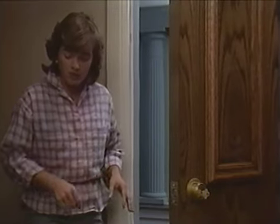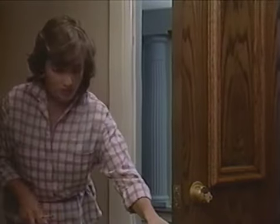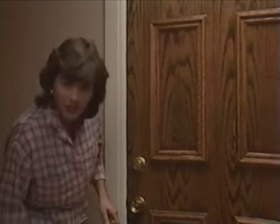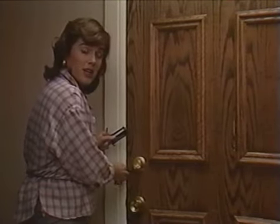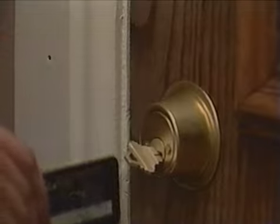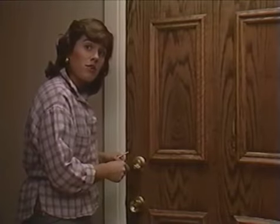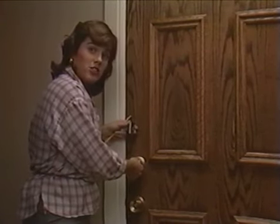Now, the thing that you want to be mindful of when installing a strike plate is to make sure that the deadbolt is going to line up with your hole. So I've got a little tip here. If I, by closing the door, I then take a stiff object like this credit card here, and then I turn the deadbolt so it presses up against the jamb, and then take the credit card and stick it between the door and the jamb. I get the top, I get the bottom, make a mark in both places. Then I can get the center, and I know exactly where the deadbolt's going to be. The last thing in the world I want to have happen is install the strike plate, go to close the door and turn the deadbolt and find that it just hits the jamb.